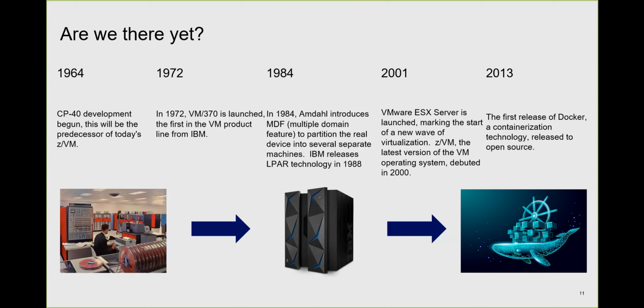Now, in the 1980s, virtualization is pretty well established, but the machine itself has gotten pretty big. So IBM releases this technology called logical partitioning, or LPAR, to help carve the machine up into more manageable chunks for use by different operating systems. This is not all that different to the idea of dual booting operating systems on a personal computer. I know at home I run Windows and Linux, so it's not too much of a difference in concept there.